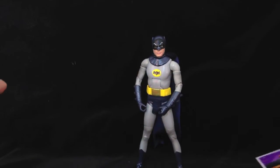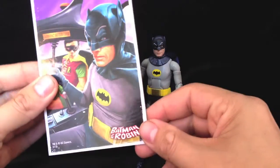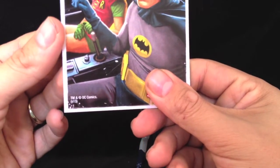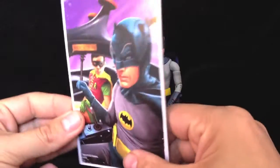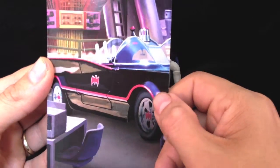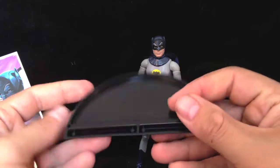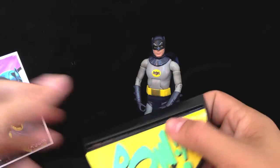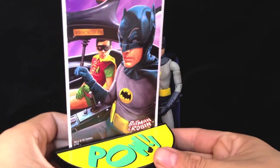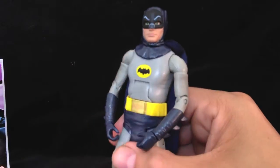And here he is out of the box. First of all, he comes with a lovely collector's card there. Nice, solid cardboard, and it says on there the TM at DC Comics, and a nice picture of the Batmobile on the back. He also comes with a Pow stand. Nothing particularly special. You can slide this in like so, and you can have him on there like that. Anyway, have a look at the figure himself.